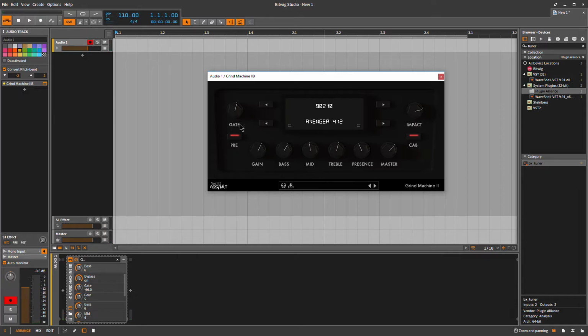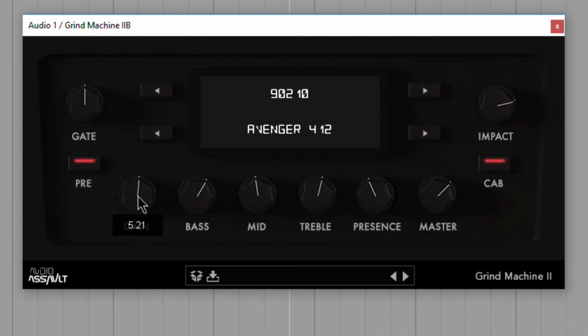Awesome. So let's start off here. At the top, we have a gate. Now for any of these controls, we can actually use our mouse wheel to adjust those parameters. Of course, you can also click and drag, but there's our gate. So if I don't have the gate on, you can hear all of that background noise. You can pull it up really, really high to cut that background noise out, and it cuts off really quick. So you can get really djenty with this. That's probably too fast, but you get the point of what the gate does. The gate just shuts down all of that noise for us.